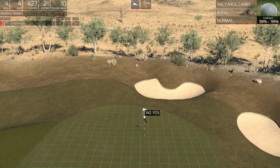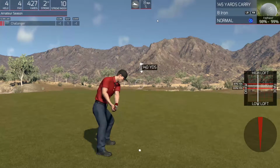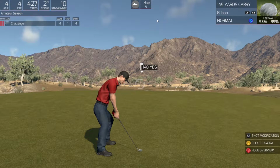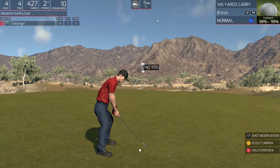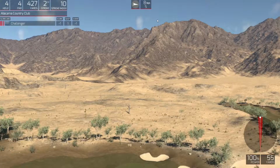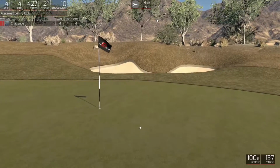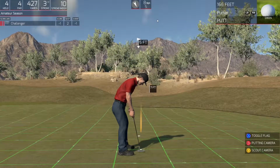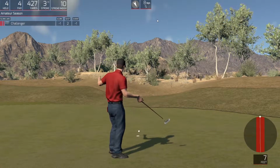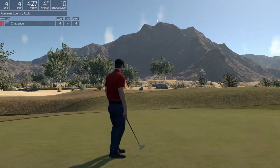Now how am I going to get that to stop right there? I have to put a little break into it, I think, even further to the left because of the lie of the ball. Yeah, let's give it a shot right there. Walk on up there. There you go. Even being that close, it's not a sure thing, I can tell you. Look at that. Now, how did that go straight? At least I didn't lose a shot, right?